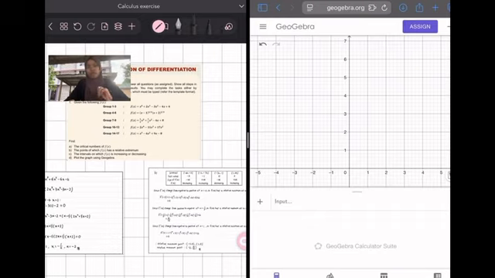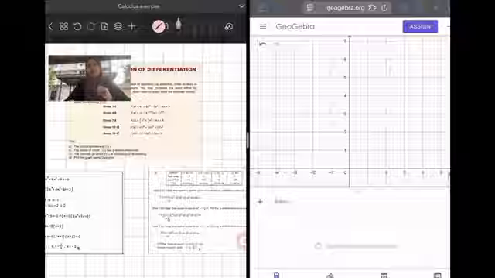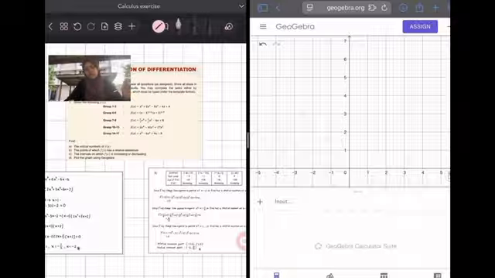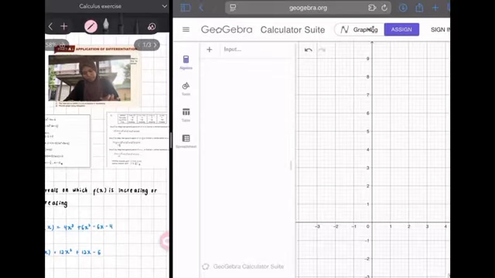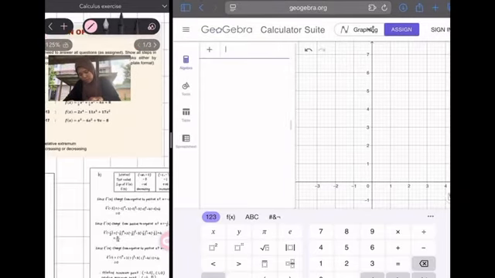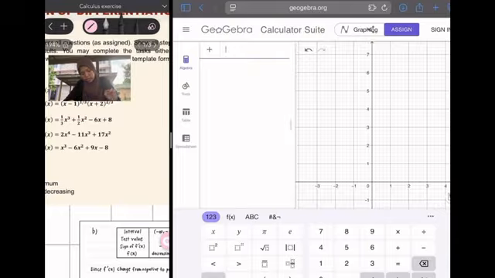So GeoGebra you can get just by using Google or Safari on your gadget. Just like mine, I open GeoGebra from my iPad, so you can see the graph visually, and then you can see the word input here. You just need to include our original equation. Just like our question, we need to input the first equation into the first input. So this is just an easy one.